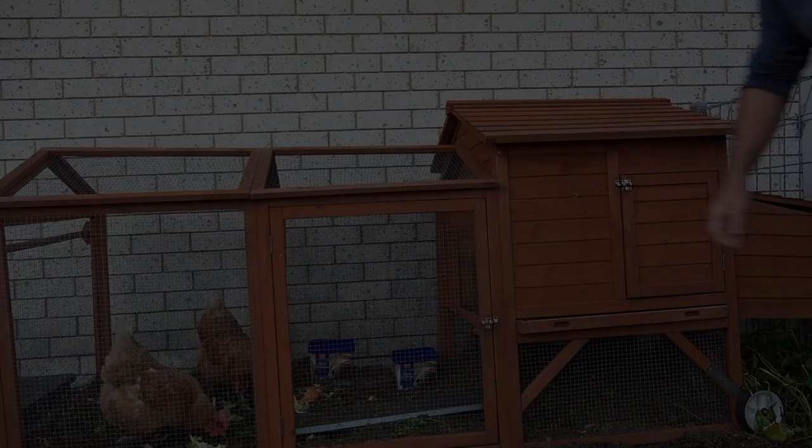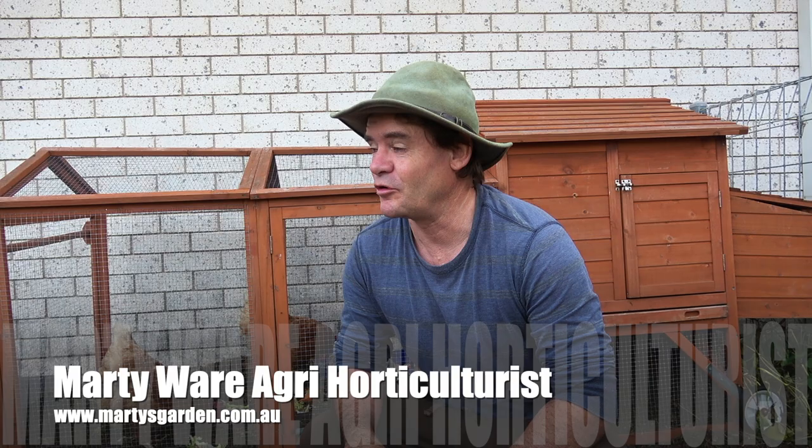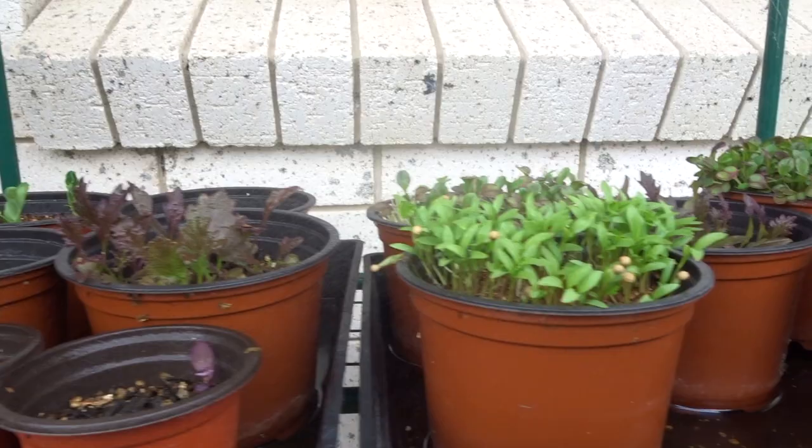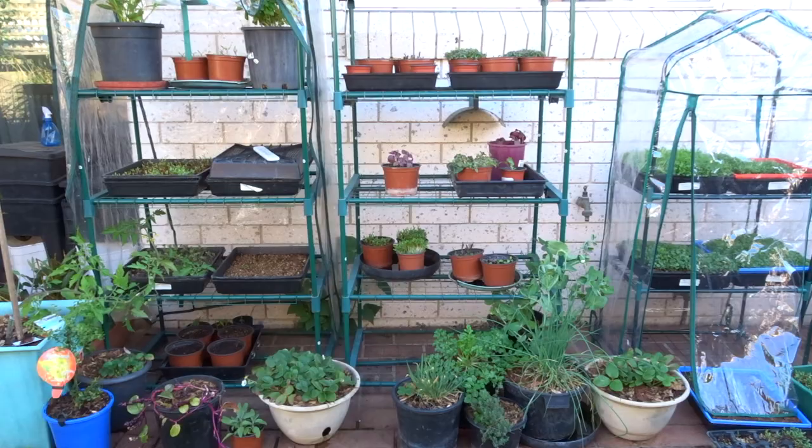G'day my friends and welcome to Marty's Garden, my little micro farm here where I teach small space gardening — all of that veggies, microgreens, worm farming, raising a couple of little chickens and putting it all together and having a lot of fun. And I'm slowly becoming more self-sufficient, and I'm wondering: is two chickens enough?